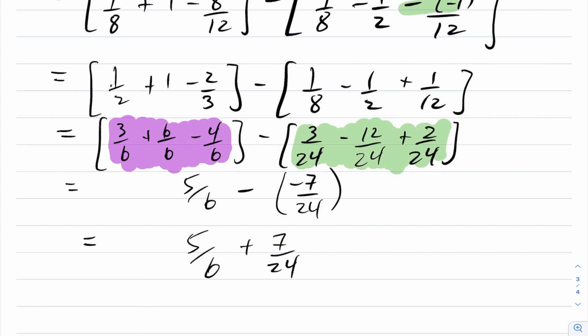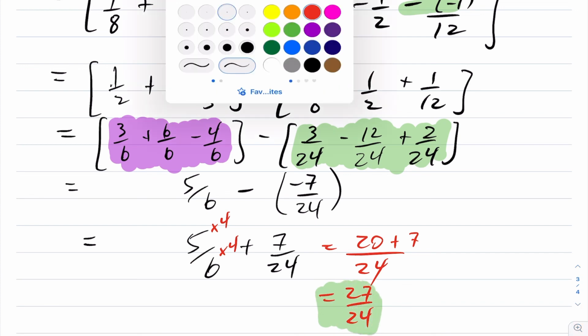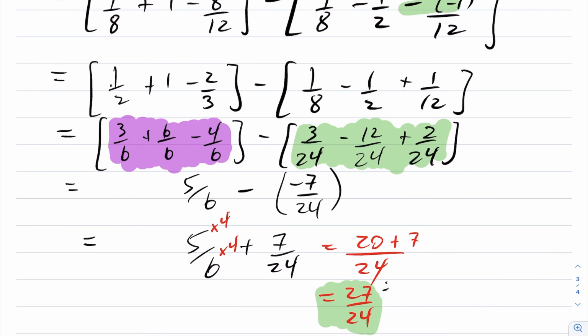Continuing this question here, change the two minuses to a plus. And once again, we're going to have to get a common denominator. I'm going to multiply the top and bottom of this fraction by 4, and that'll give me 20 plus 7 over 24. And our final answer here is 27 over 24, but we have to check to make sure this is in fact in lowest terms. And if you notice here, I can divide top and bottom by 3. Dividing the top and bottom by 3 here, I end up getting 9 over 8. So therefore, all of that work, looking at that question, reduces to become 9 over 8.